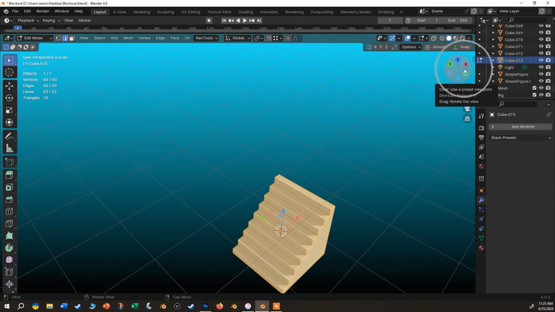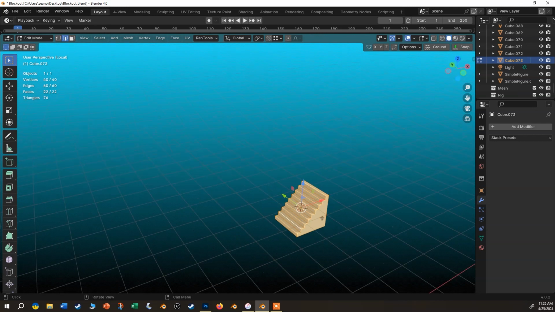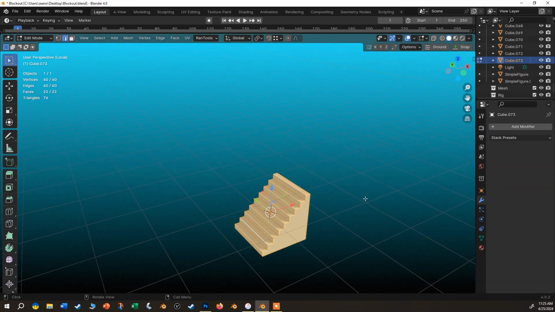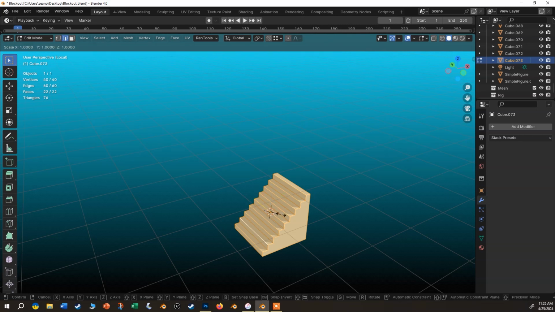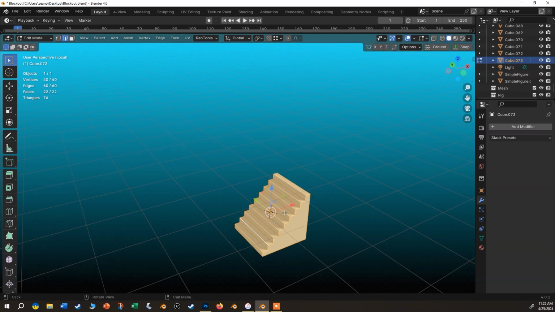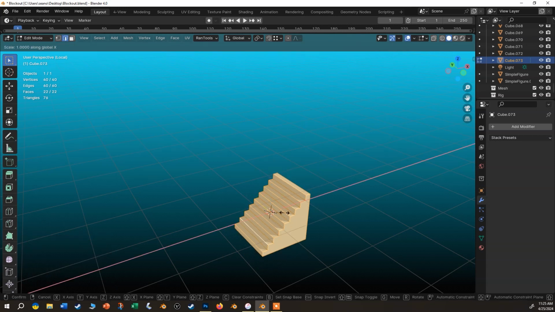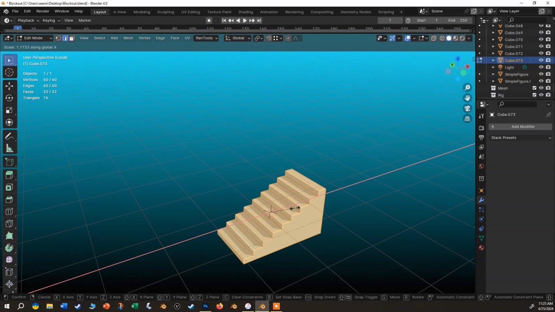Remember, you can always peek up here if you can't remember. Red is x. So I want to scale this, stretch it out a little bit in that direction. So I'm going to select all by hitting the A key, hit the S key, and then I'm just going to, oh, sorry, I forgot a step, hit the S and then X to tell it we only want to scale in the X direction. And then I'm just going to pull it a little bit, maybe something like that. That looks a little bit more like something humans could walk up. So let me go maybe right about there.